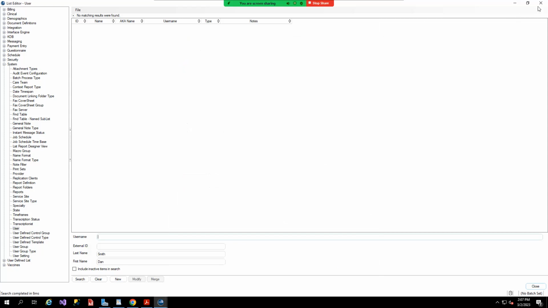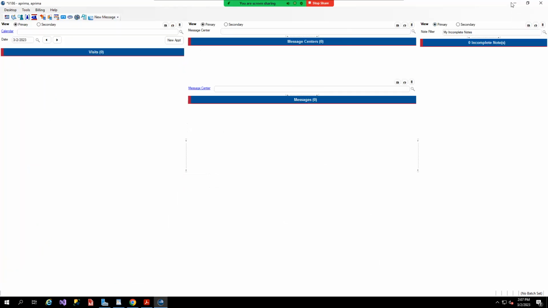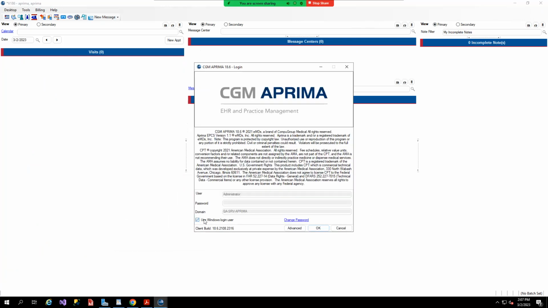Another benefit to that is that on the logon screen, I'll show you here in a second. So on the login screen, there's going to be a button on the lower left-hand corner that says login using Windows credentials. And so offices that are set up on premises can use that Windows login user and just hit OK because you've already authenticated yourself that you are who you are by logging into Windows.